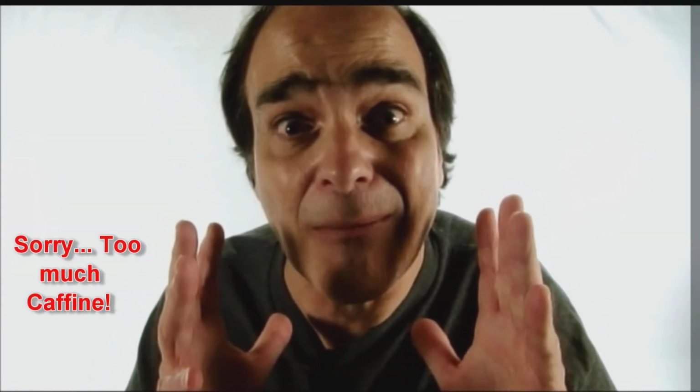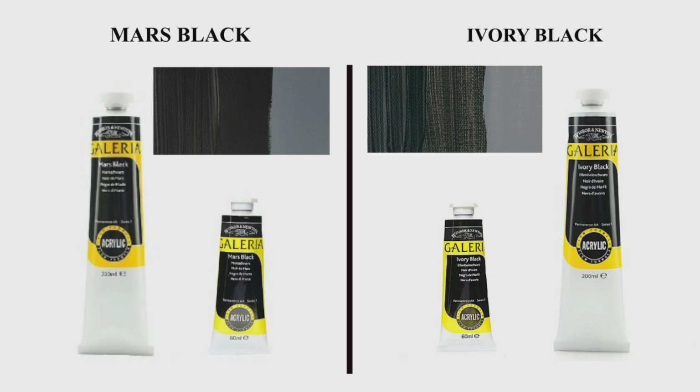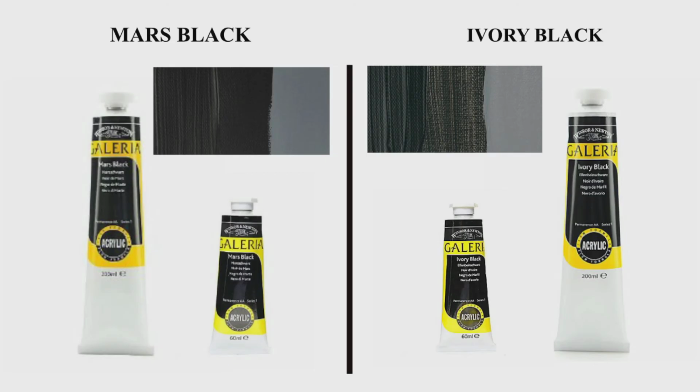Houston, we've got a problem. Now you go to the store and you're faced with two blacks. You got to get black, but which one do you get? Is it Mars black or is it ivory black? Well, let's look at the chart. If you look at the chart, you'll see that Mars black is a very, very black. It's very opaque. But when you mix it with white, you get this nice gray value.